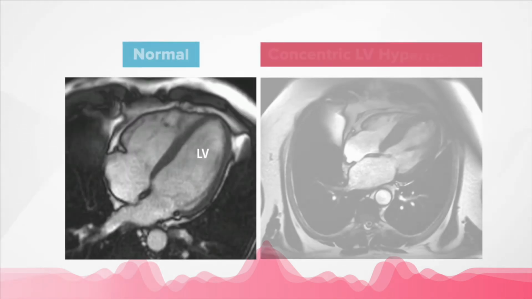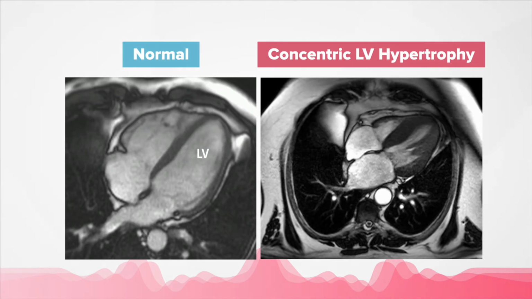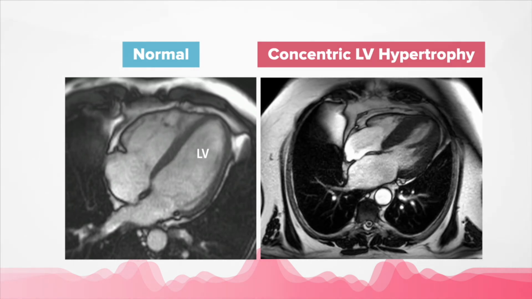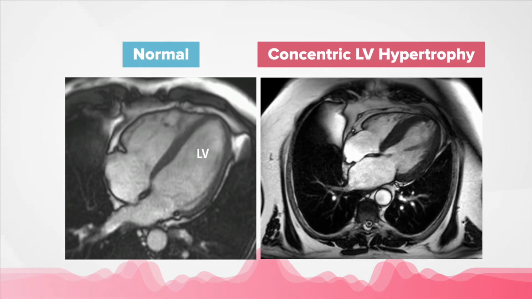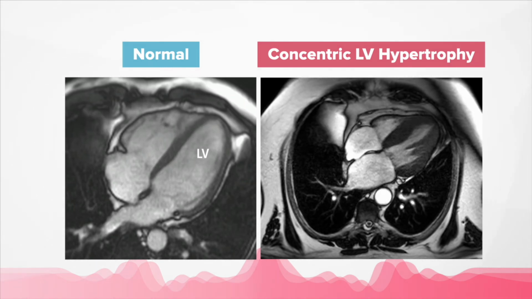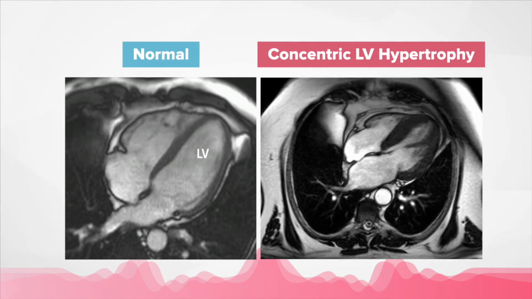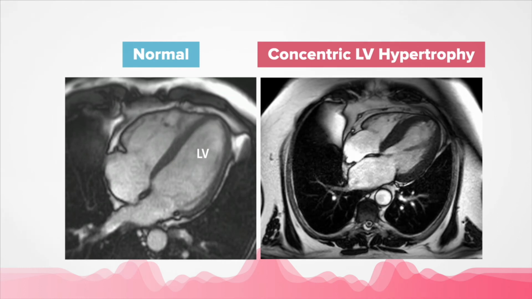And here is an example next to a normal heart of a hypertrophied left ventricle. The hypertrophy is concentric in nature with increased wall thickness and LV mass. This form of LV hypertrophy could be due to hypertension, aortic stenosis, or hypertrophic cardiomyopathy. Concentric LV hypertrophy is rare in hypertrophic cardiomyopathy. HCM hypertrophy is more frequently asymmetric in nature. In this case, aortic stenosis has led to this cardiac remodeling.